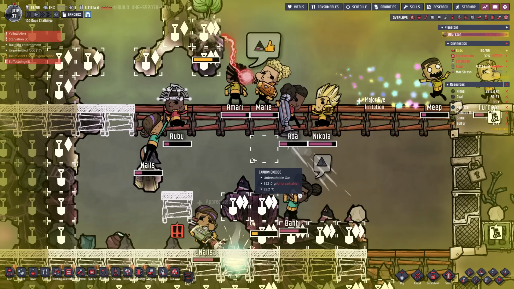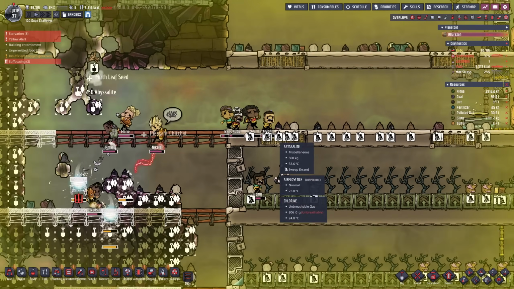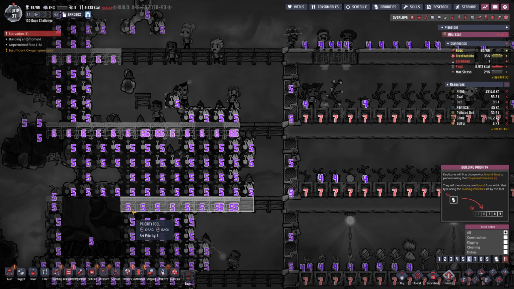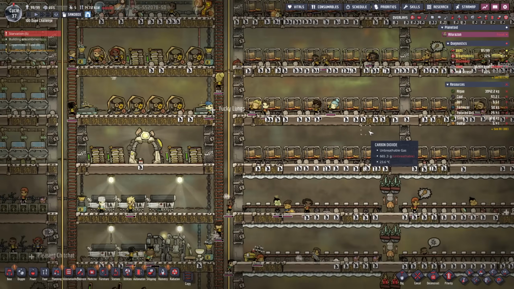Go, go, go, go. Everyone go. Oh my gosh, this is just way too stressful. I think one way we can prevent this from happening is by prioritizing the ladders. So they actually do those first and then they dig up the tiles. Okay, I think we did it.